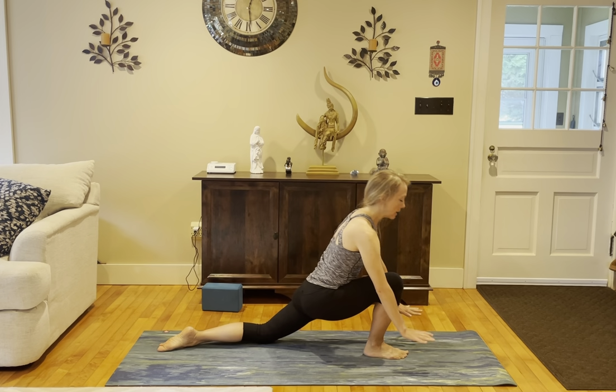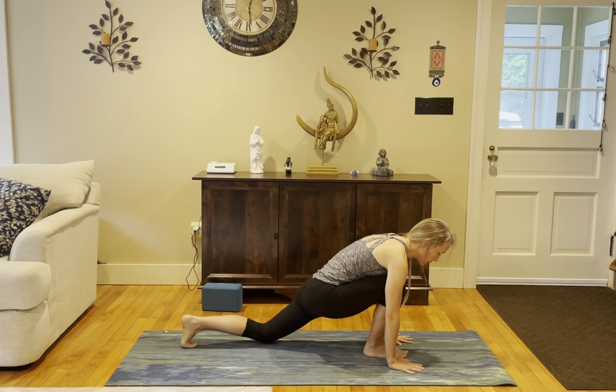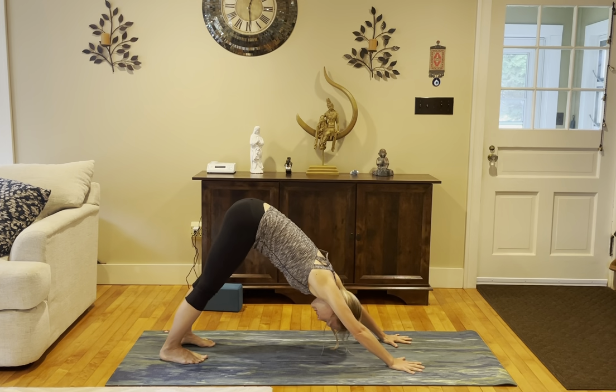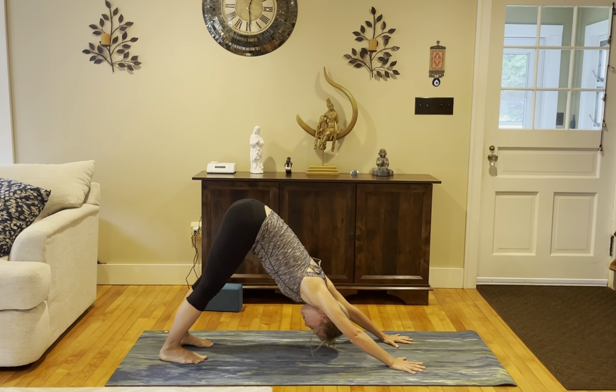Let's bring our hands down to the ground. Inhale, curl the left toes under. Exhale, right foot meets the left in downward facing dog. Feel your palms pressing into the mat. Let your head relax. Tops of the thighs draw back.